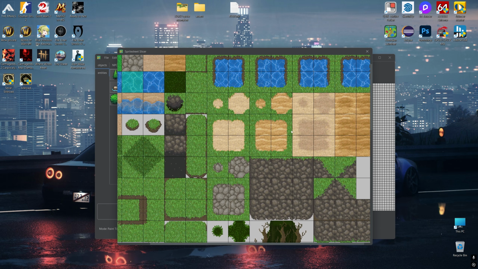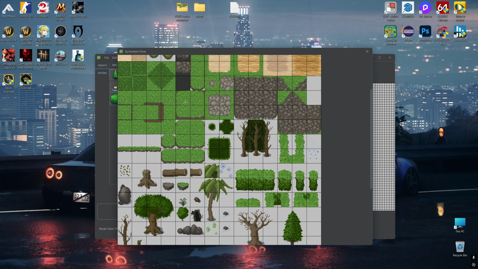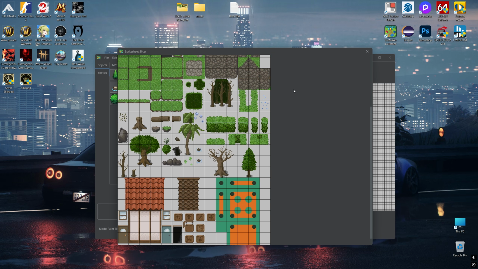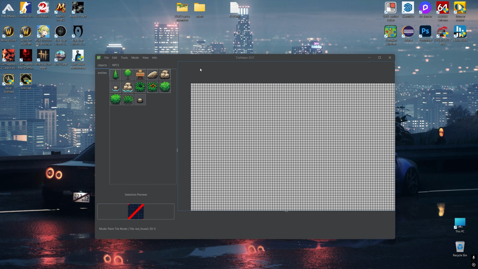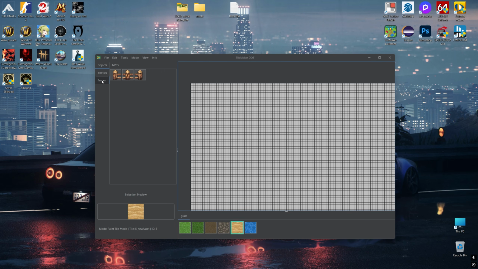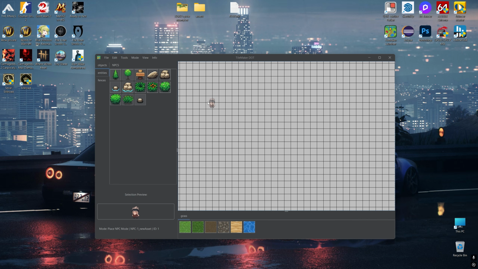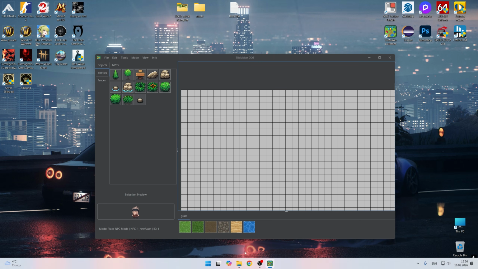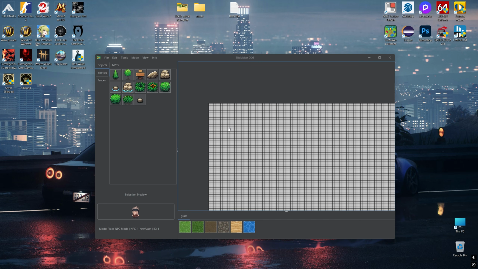Okay, I already showed you how to add intersections between tiles, so I will not do that in this tutorial, but I added what I had in mind. Okay, now we can refresh assets, right? So you can see that the grass folder was added, the fences and the entities, and also the human one from the NPCs, it's here. Okay, this being said, we can start doing some things.